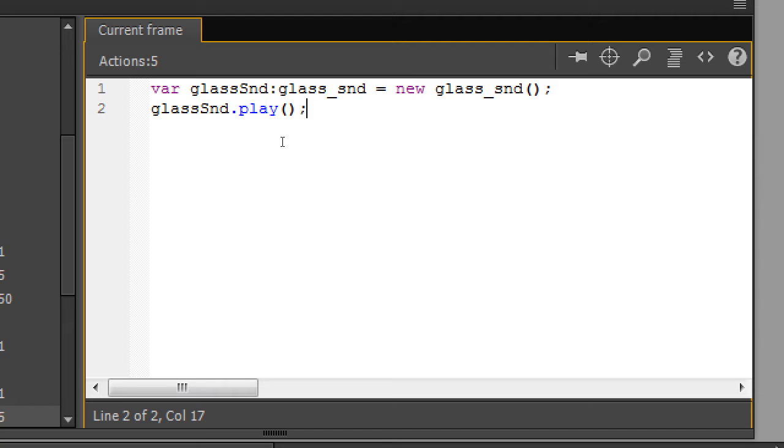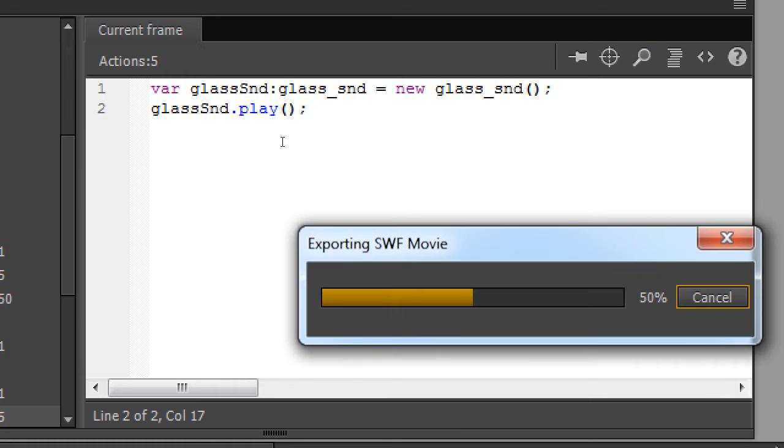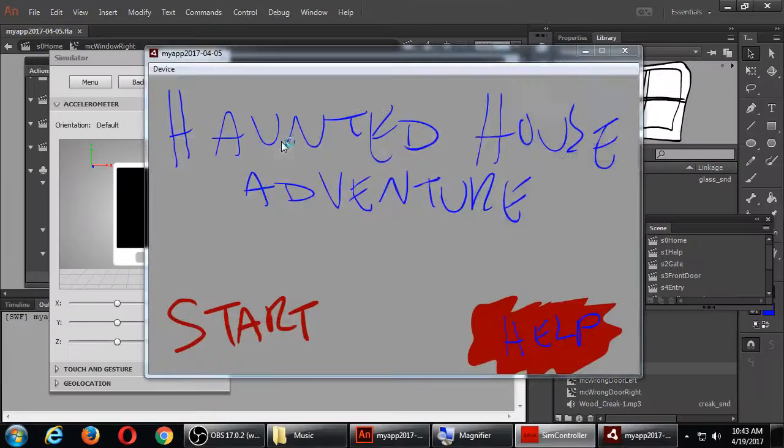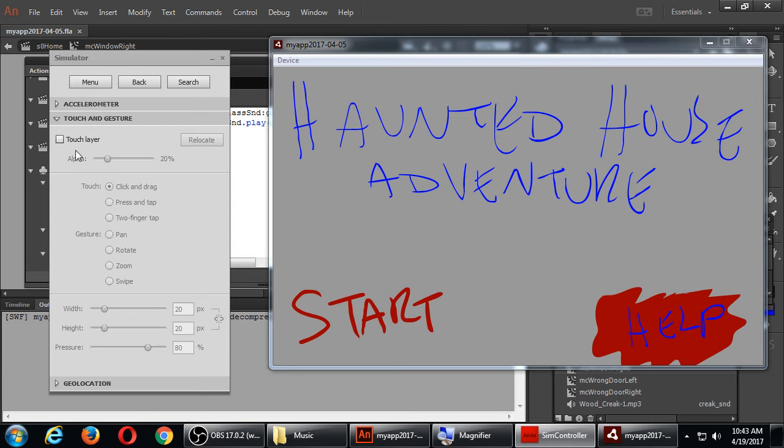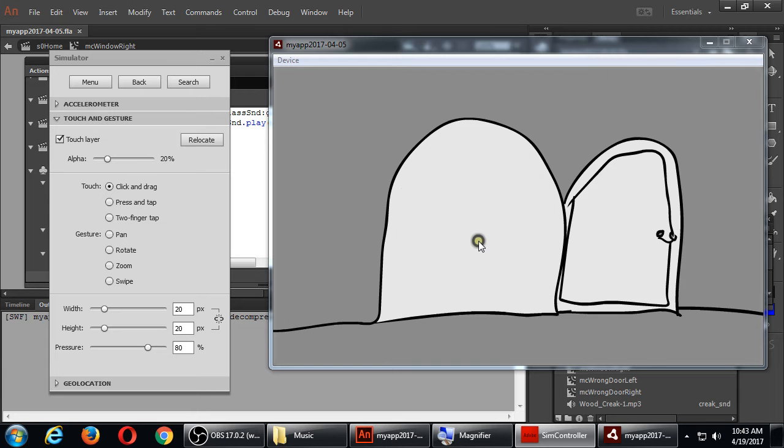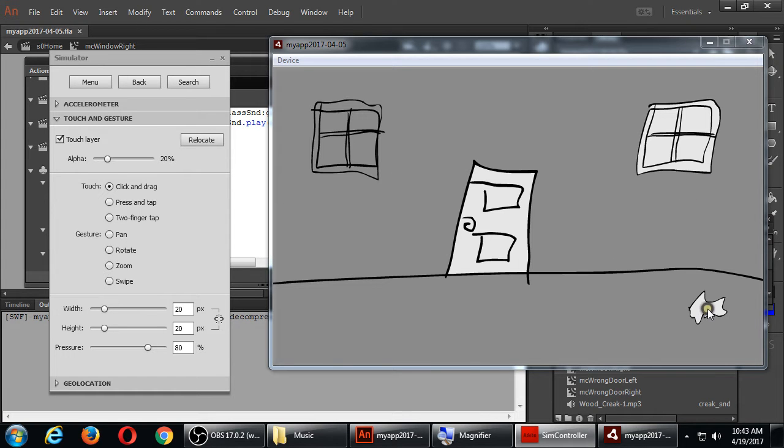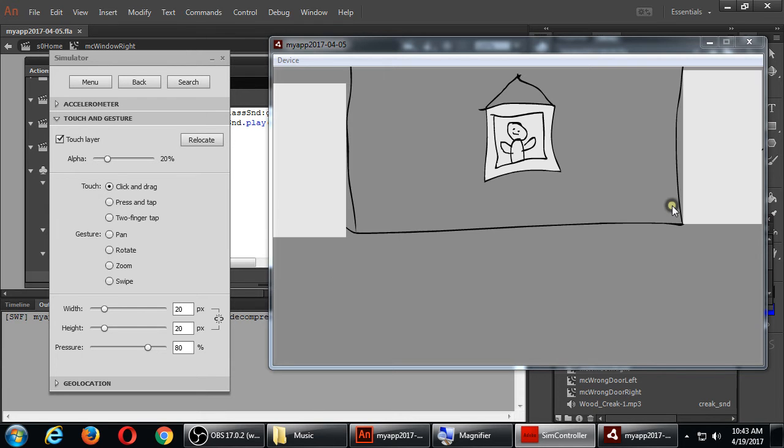Alpha, double check, and I'll check next to the first game. All right, so if I test it at this point, I should hear the sound now when I put the rock into the window. So let me check here. I'm going to open the gate, and I hear that. And then I'm going to move the rock onto the glass. There's the break. Okay, the next thing is we want the sound effect onto this painting.